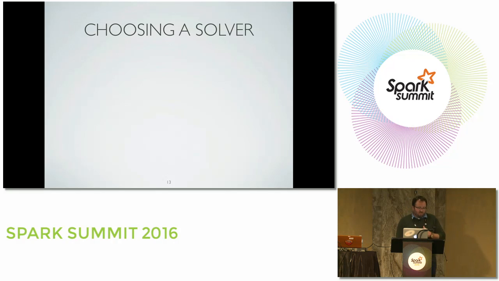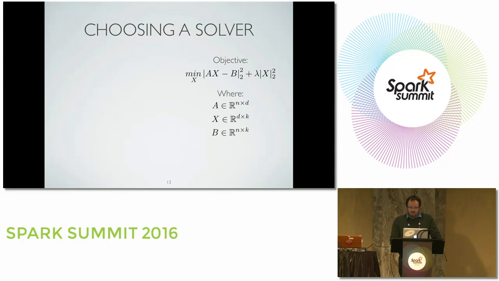Great. So now let's talk about choosing a solver. This is an example of a specific per-operator optimization that we do. When we write down linear regression, it is this logical statement: I want to find the x which minimizes this whole equation. This is a regularized variant, where A, in this case, is our data matrix. It's got n examples in it in d dimensions. X is the model that we're trying to fit, so we know how big that thing is. And B is our labels in this case. There are k classes in my multi-class linear classification problem, so B is going to be a one-hot encoded matrix.